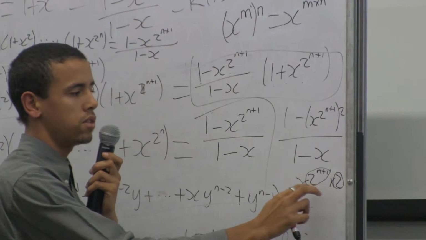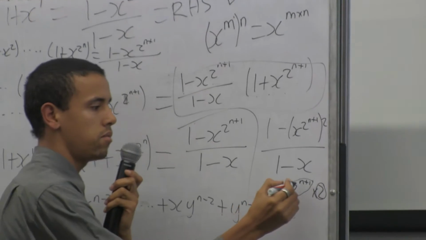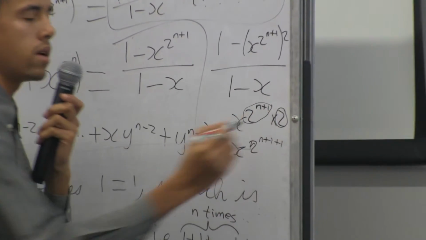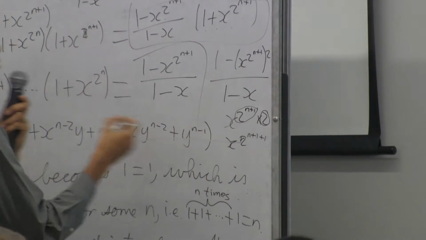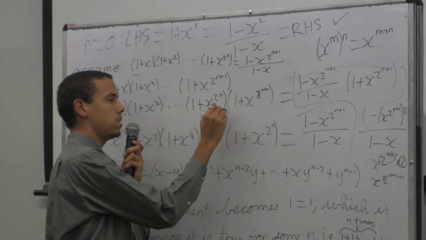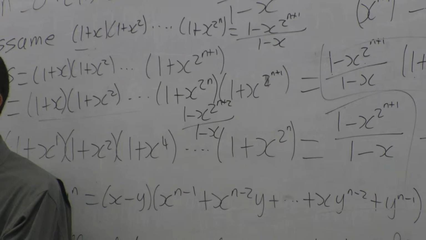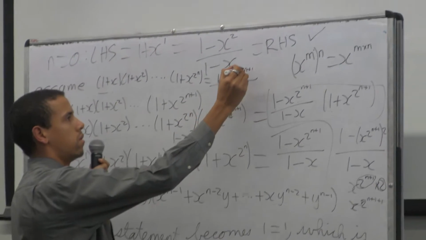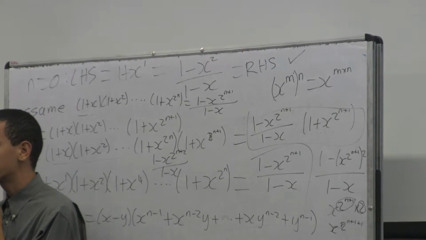Now, how do we multiply two things that have exponents with the same base? You add the powers. So you've got 2 to the n plus 1, and then you add a 1, because 2 is just 2 to the power of 1. And that's how you get 1 minus x to the 2 to the n plus 2 over 1 minus x. Is that the right-hand side we were hoping for? What we were hoping for was that with n replaced by n plus 1. So yes, good. Everyone happy?